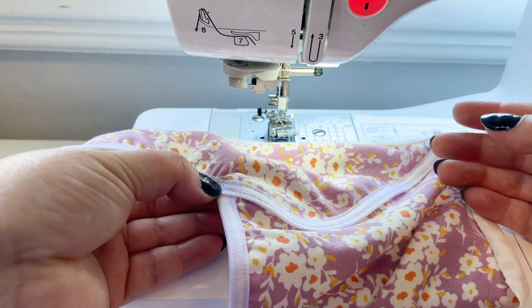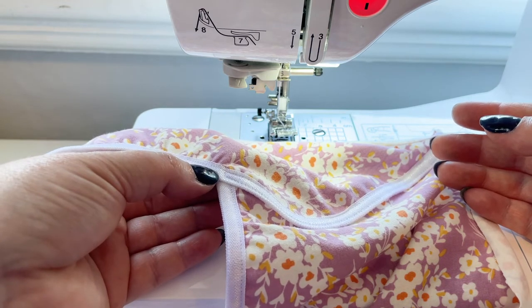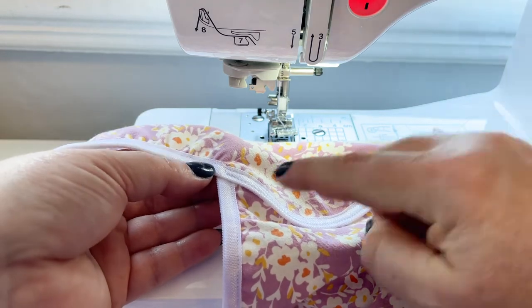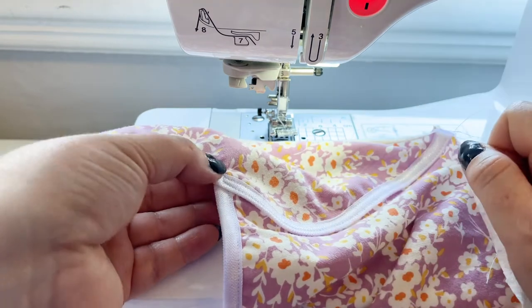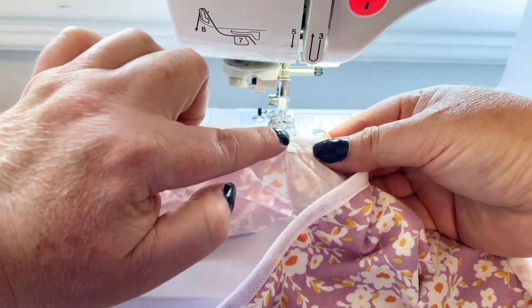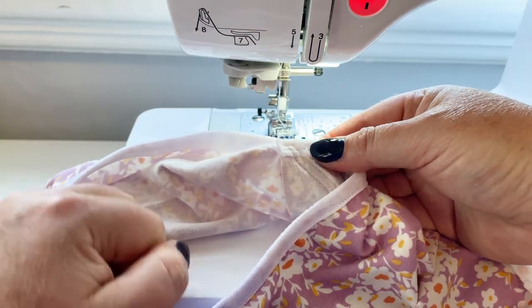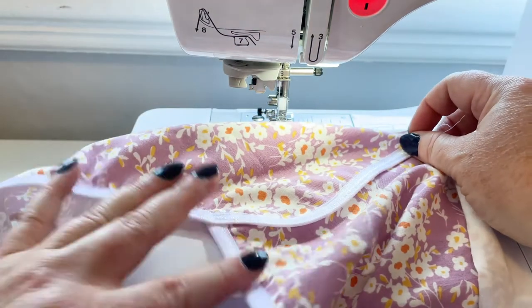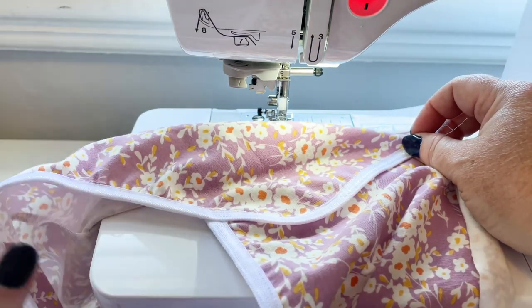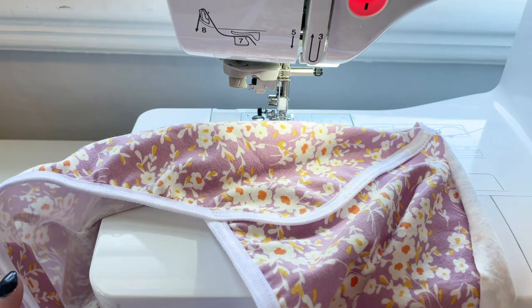If you're unsure what a bar tack is, grab your nearest pair of jeans and have a look at the top and bottom of the belt loops. That's a bar tack. Some machines do a lovely little bar tack, and that holds it secure as well. Hopefully, if I've got it right, when we flip it over, it's secured this back corner as well. So that's one side done. I'm going to do the other side, but I'm not going to show that because I'm going to use the same techniques, and then we'll come back for the next step.